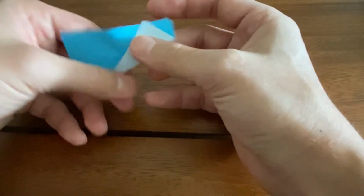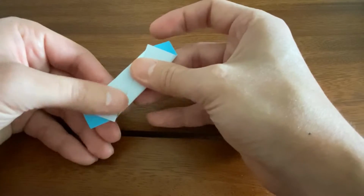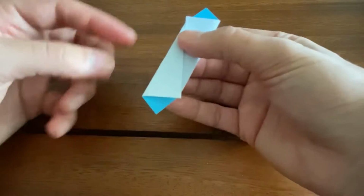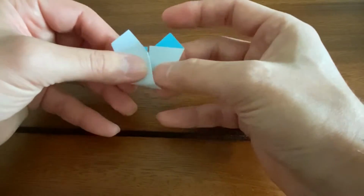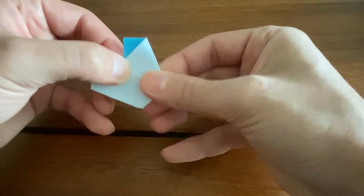So there's something like this, and you do the same on the other side. And this should nicely line up with the previous fold we just made. So something like this, okay? Next step, we take this and line it up with this. So the two tips, okay? And this should be made a little bit easier by the fold we did earlier, but you see how we line them up like that, and then we just crease this whole bottom, okay?